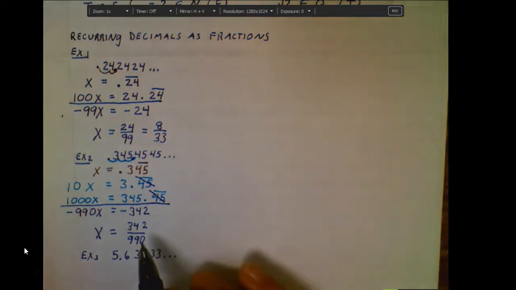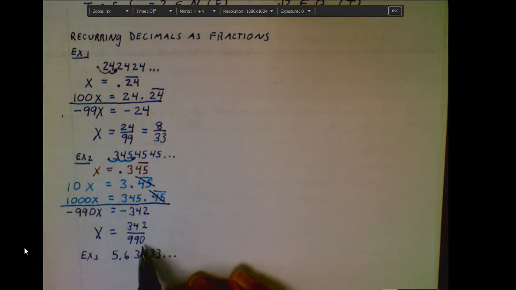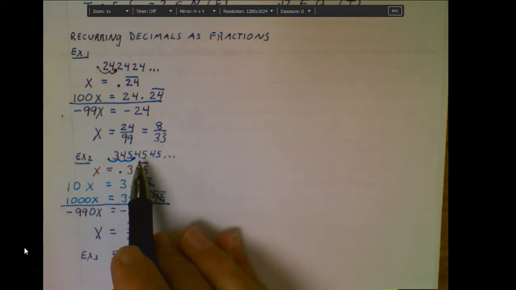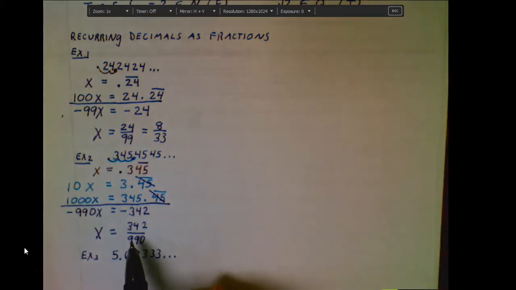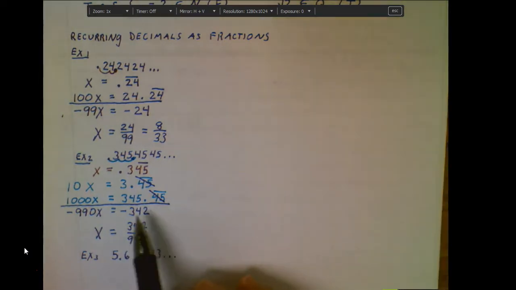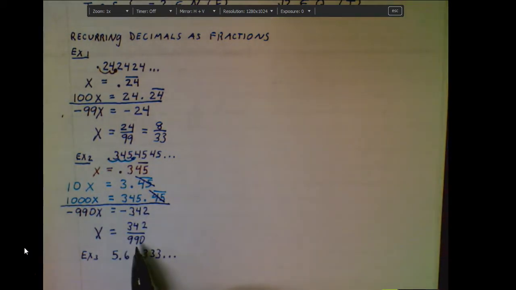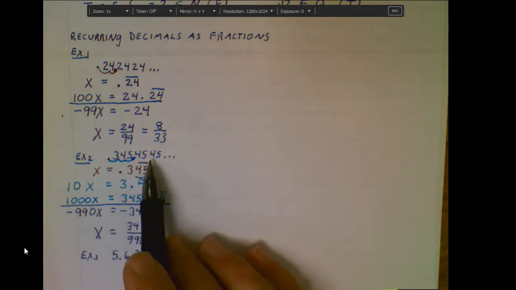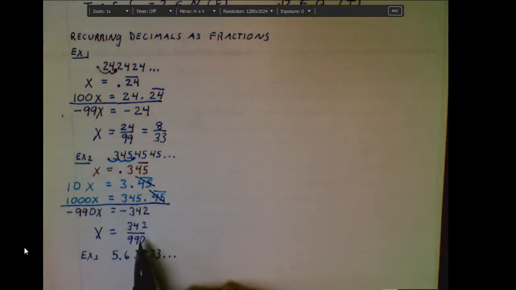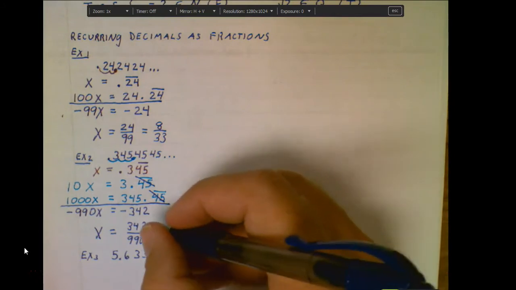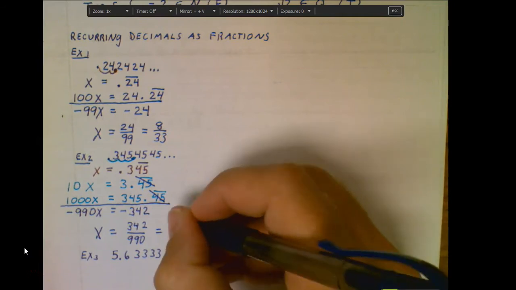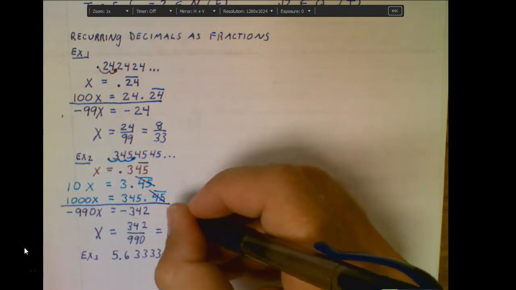And again, if you went into your calculator and typed in 342 divided by 990, you should see this original decimal that we started with. Of course, you can also reduce. Remember, your calculator can do that for you as well. So if you hit 342 divided by 990 in your calculator and hit enter, it's going to show you this. But if you then hit math and then fraction, and hit enter, it's going to give you the reduced version of your fraction, which is 19 over 55. And that's where we'd like to end, with a reduced fraction.